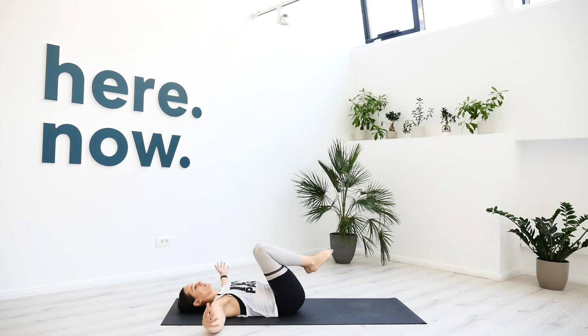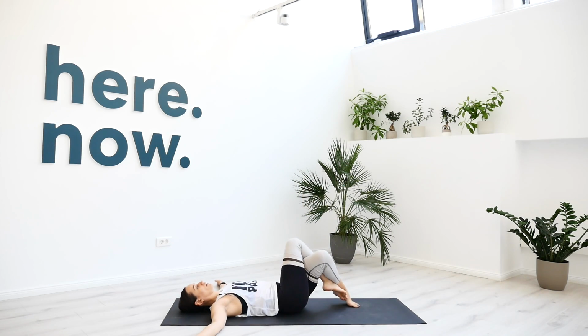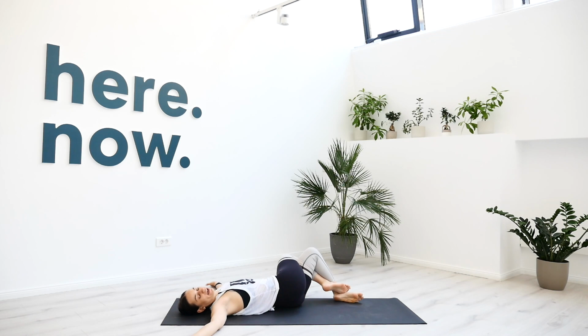And now bring your arms at shoulder level. Bring your right leg on top of your left leg. Okay, like this. You can just be here, or maybe wrapping your foot around the ankle. Breathe in at the center. And then exhale, twisting to your left, sending your eyes to your right.